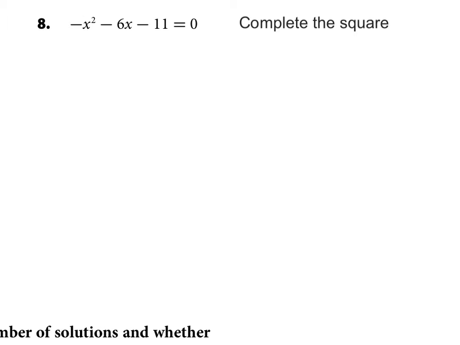I'm going to try to do 3 more problems. I'm going to try to do number 8, 11, and 20 on this video. And I'm going to talk less. I'm just going to work it out. But for this one, to complete the square, I first want to factor out a -1. And watch what happens when I do that.